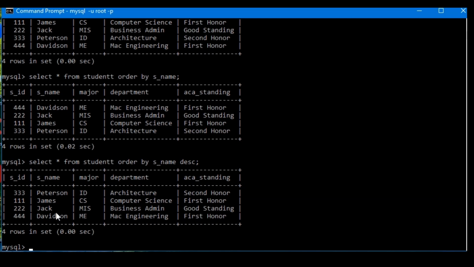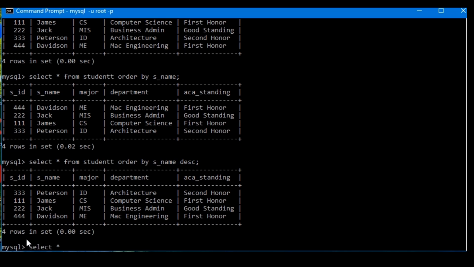Sometimes you would like to mix the conditions with the ordering. Why not? Do you remember previously we saw a condition like name starts with J. Let's see.